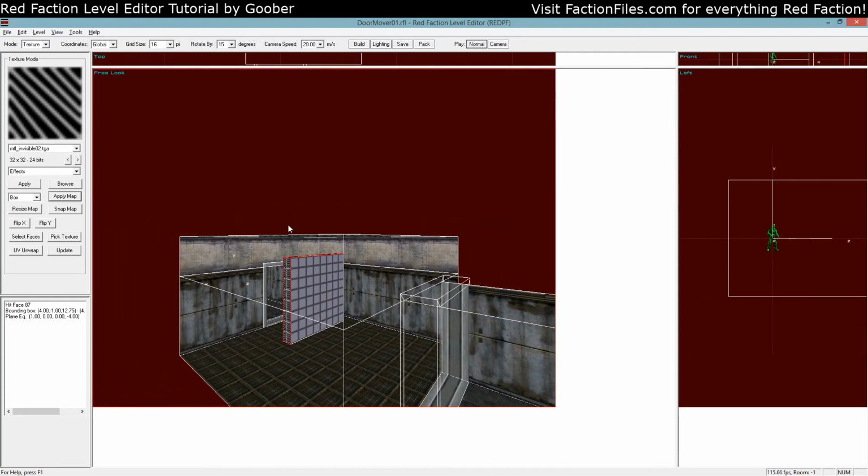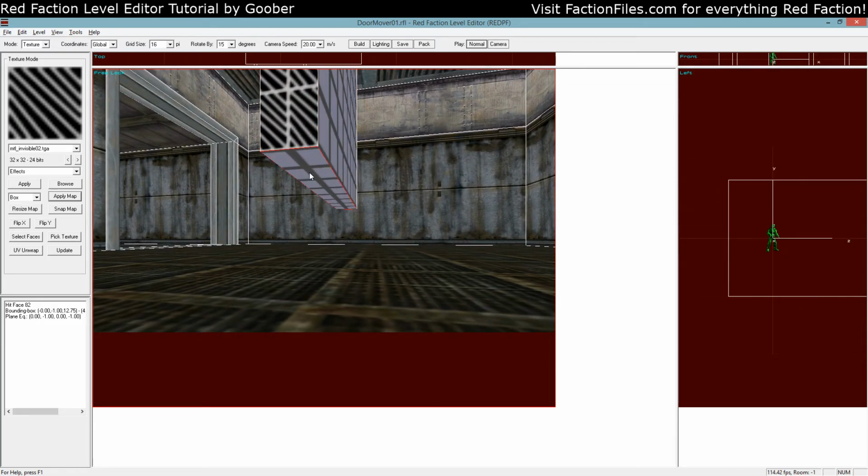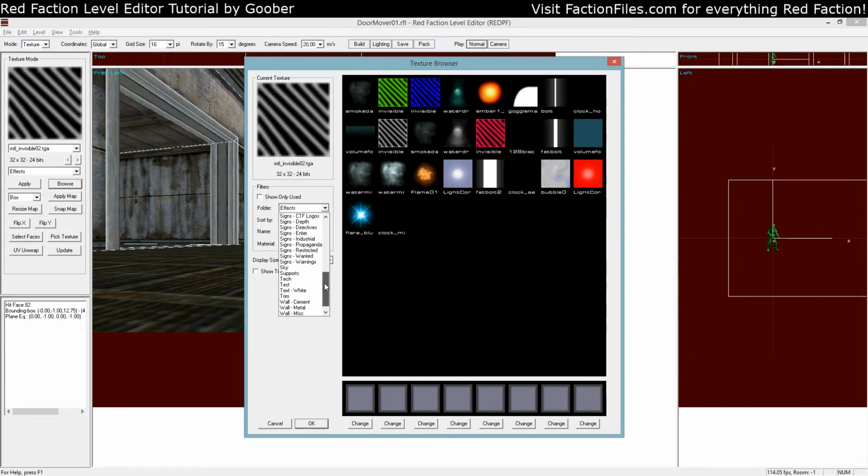Now, in a map like this, obviously that doesn't really matter. It's just kind of to be neat. It's a best practice to get into because if you start making maps where there's a lot of stuff going on, you're gonna want the added performance. The engine doesn't run that well these days anyway, so you want to give it all the help you can.